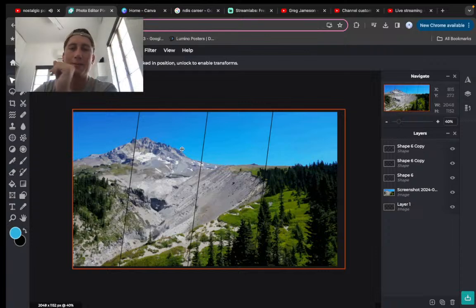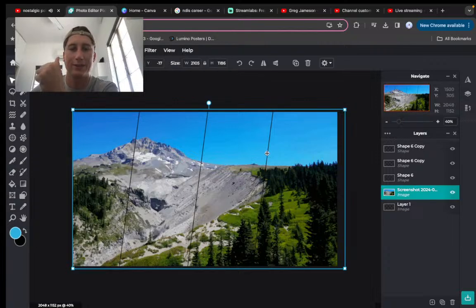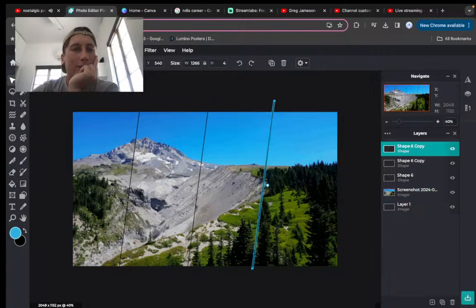Maybe I should keep this one straight and then... Yeah, because this one's just way too wide in comparison. So what if I do a straight line here and then reflect this one? Might as well. See how it looks. So let's go to aspect free.